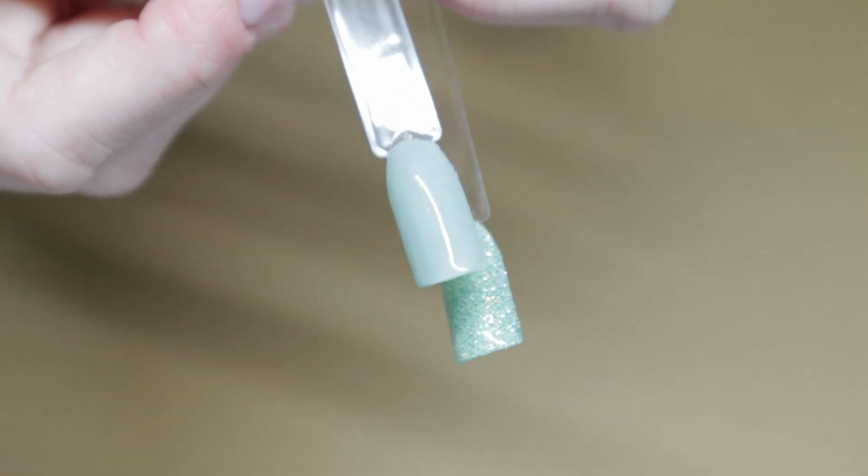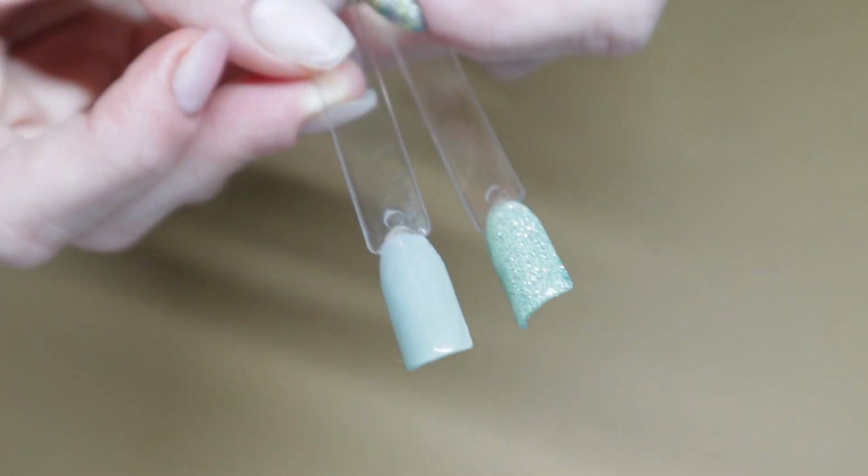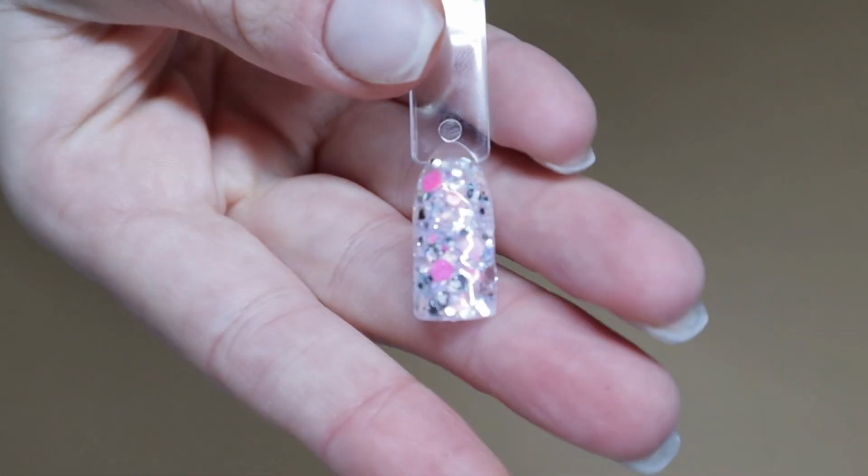And then here are the 2 greens. Sorry, my swatches are not next to each other. So here are the 2 greens, and again, they're more vibrant in person. You have to see her real life swatches and her website swatches. They're really, really pretty. She does a great job.